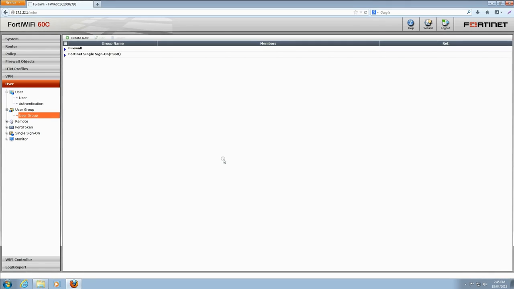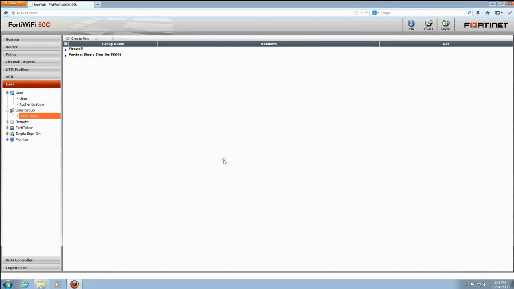Instead of creating each user ad hoc, we can also use a remote server like LDAP or Active Directory. This is a server that companies commonly use to control user accounts and passwords. We set one up earlier. All we need to do is configure the FortiGate unit to use it for authentication.